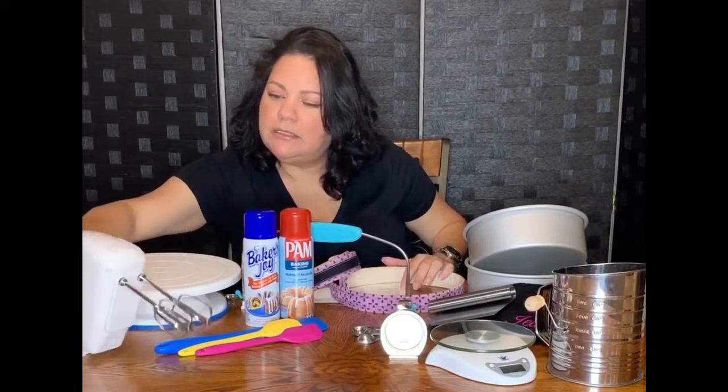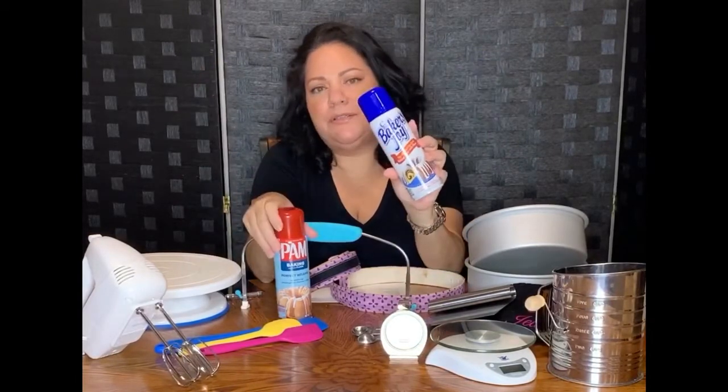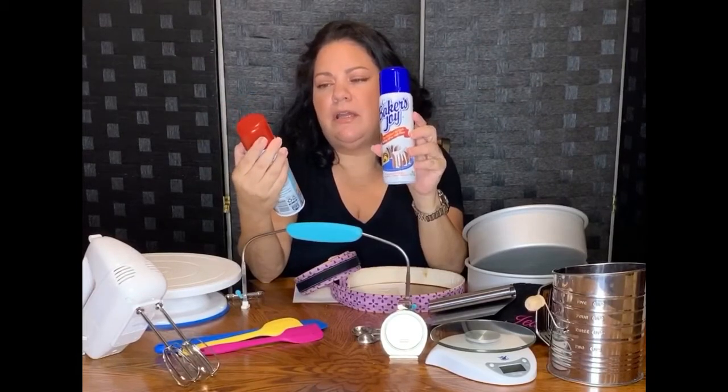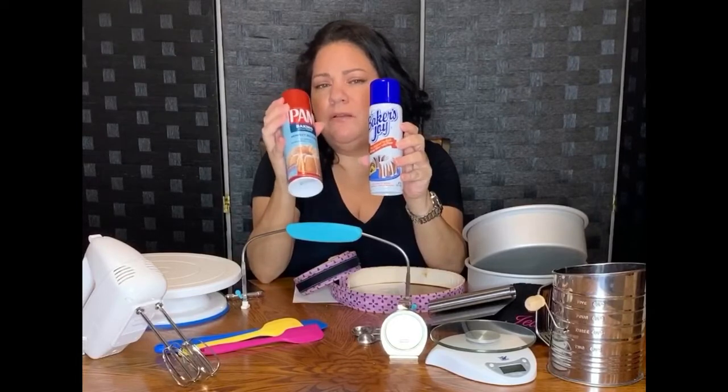Next thing, Alex, that I recommend is cake release pan spray. This one's called Baker's Joy. I really prefer this one. This one I recently saw at Target. It's called Pan Baking with Flour. It works just as well.